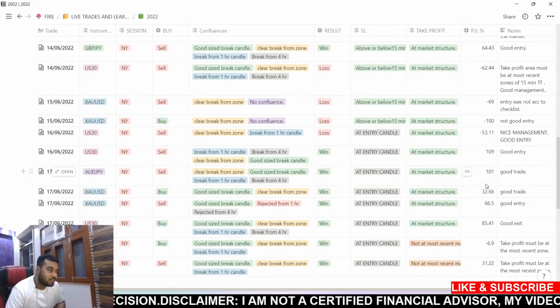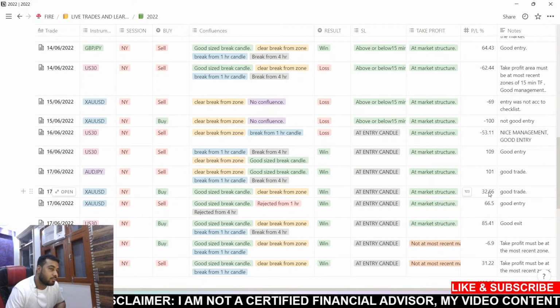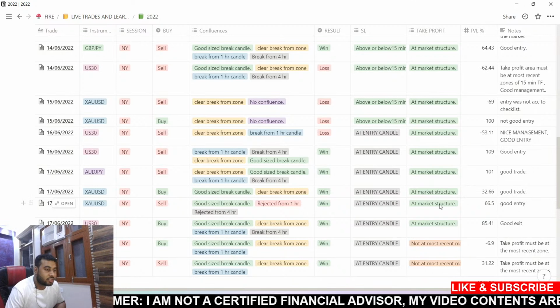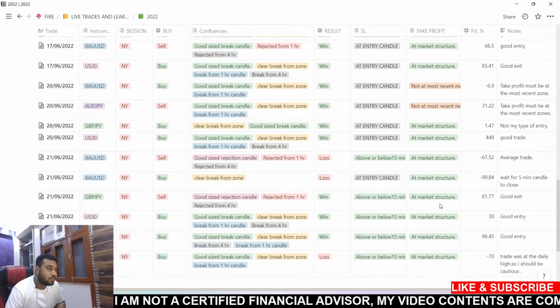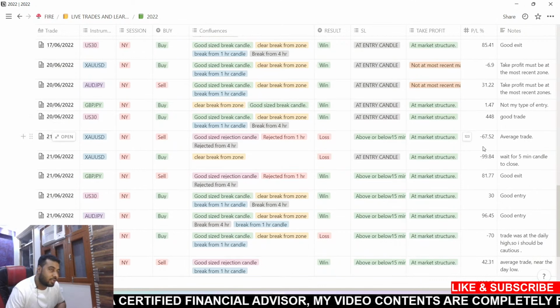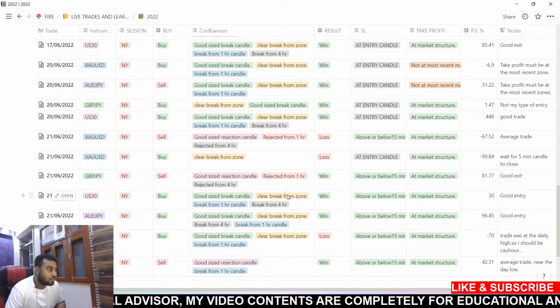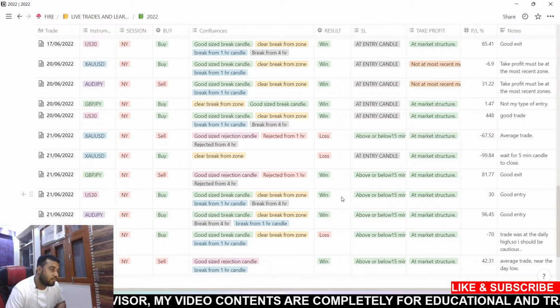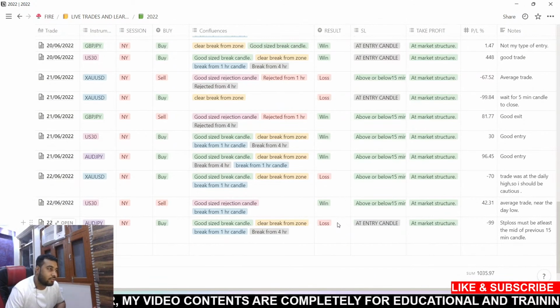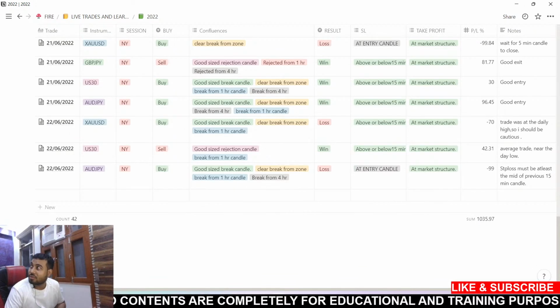So what happens sometimes, if your luck is in your favor, you can easily make some good profits. But sometimes, like here, these two trades just hit my stop loss by just a tip, and some trades just do not hit my take profit by a tip. These sort of things happen because you don't have any fixed rule where you will place your stop loss and where you will place your take profit.